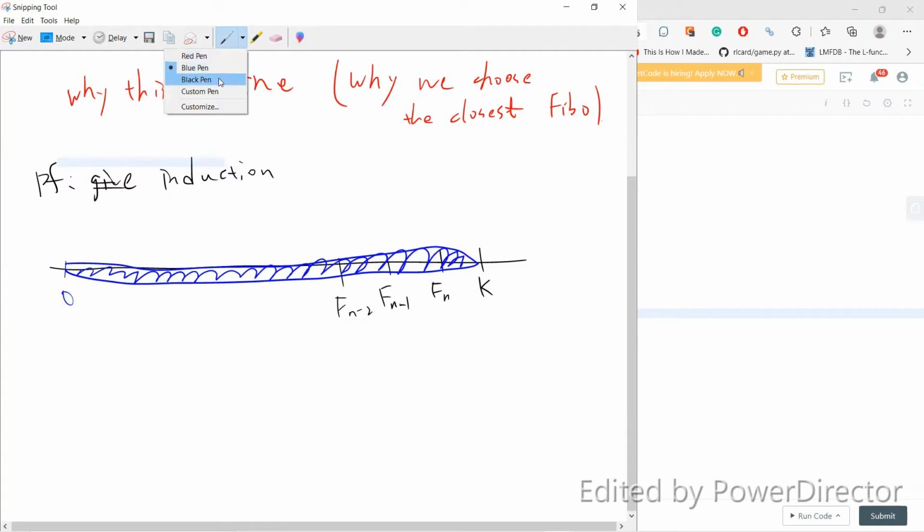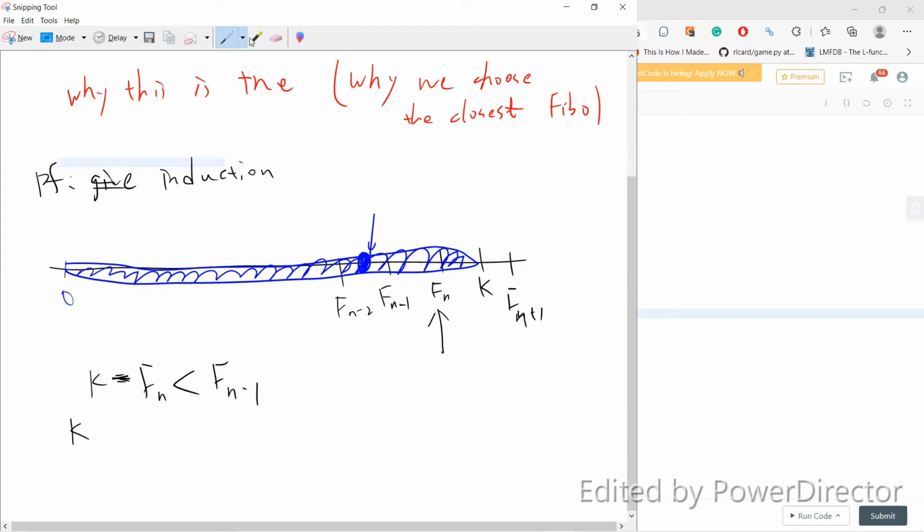And our algorithm will always choose fn as our first point, right? So I can write k plus fn. Notice that fn and fn addition will be fn plus 1. And if k is equal to fn plus 1, then I just choose 1. So in this case, k minus fn must be something which is less than fn minus 1, right? So k minus fn will always be something less than fn minus 1.